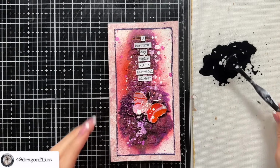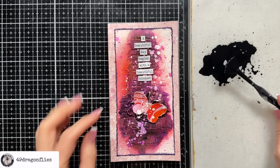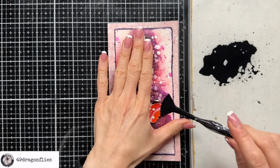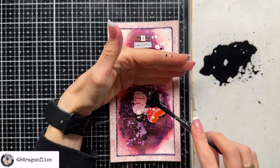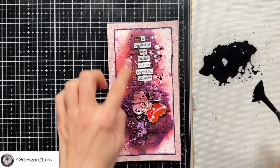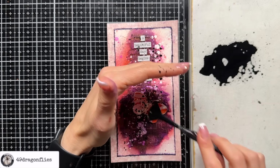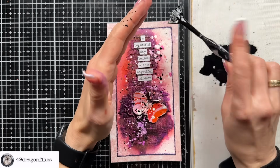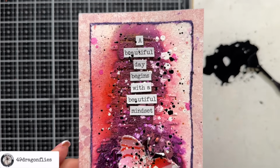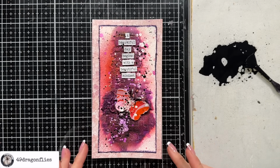And finally, I'm going to add some black splatters as well because I still want a little more contrast. I should have done that before I added the sentiment, but we'll just do our best. Yeah, should have totally done that before. It is what it is. We can still read it. But it needed those black splatters. So I'm going to call this done.